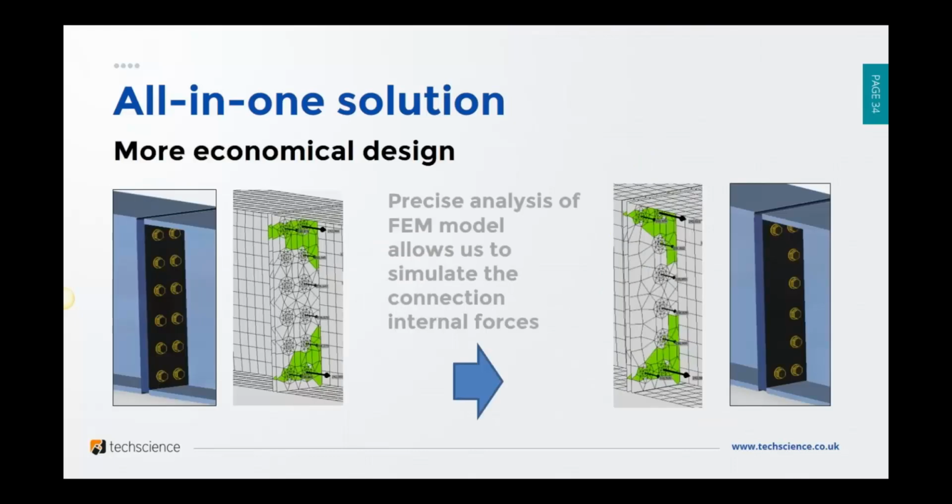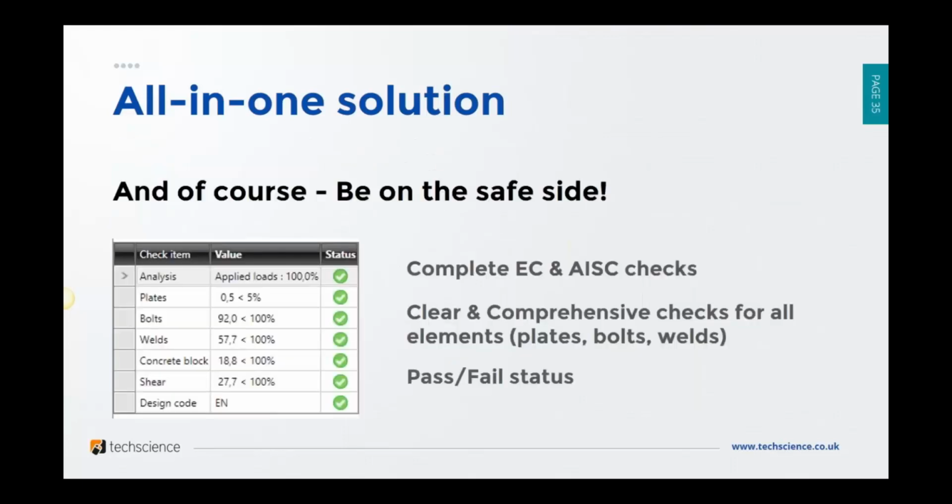It can provide a more economical design because of the precise analysis of the model that allows you to simulate exactly the connection, how it is in reality. So in this example, as you can see here, the bolts in the middle do not contribute anything to this connection, so you can take them off without changing anything in the behavior of the connection. And of course, be on the safe side.